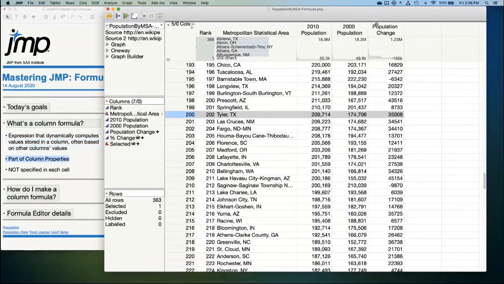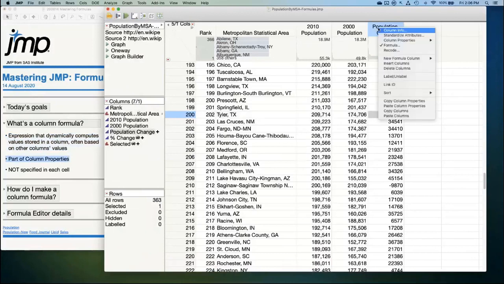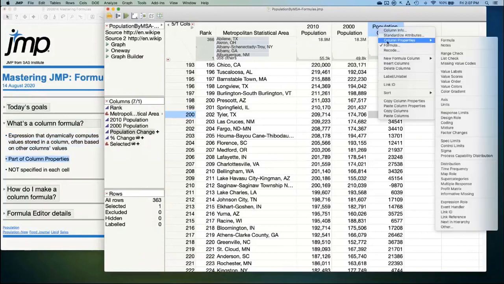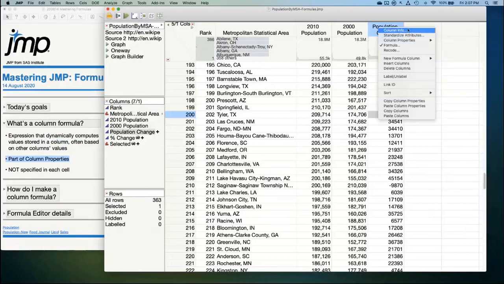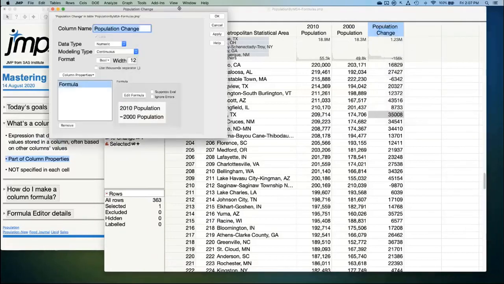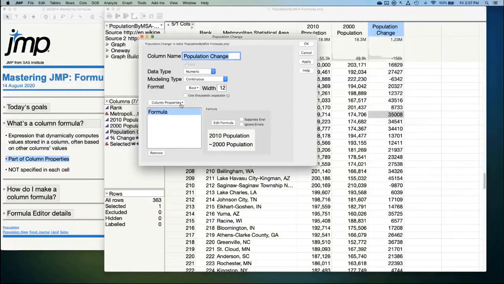When I right-click on a column header, you'll notice that there's a formula option with a little check next to it saying that the formula is specified. Under the full list of column properties, you'll also find formula living right at the top. It's the same thing that we're looking at with the check mark on the left there. It's just so prominent and so useful that we actually pull it out onto the main menu as well. And I can even go to column info, where I can see a list of all of my column properties, again, that the formula is specified, and I even see what the formula is and have an option to edit it.